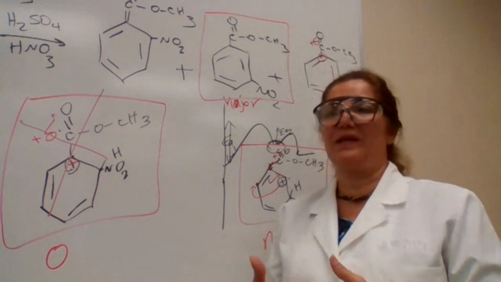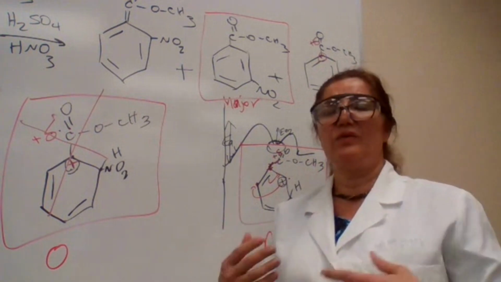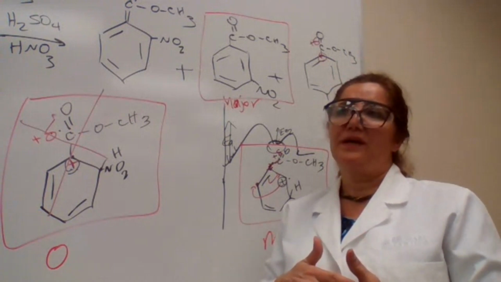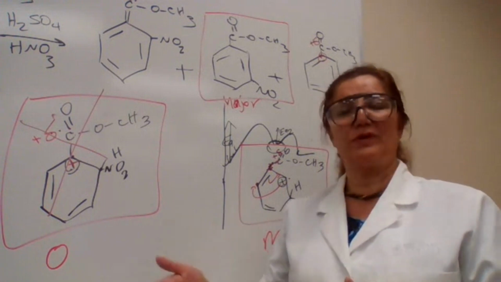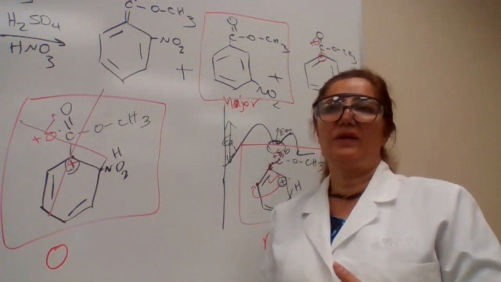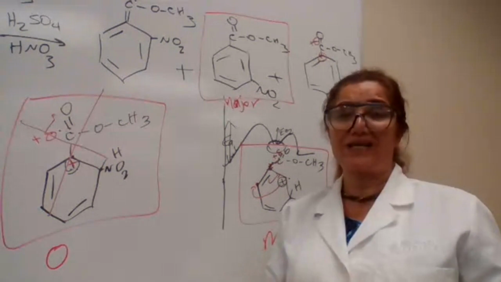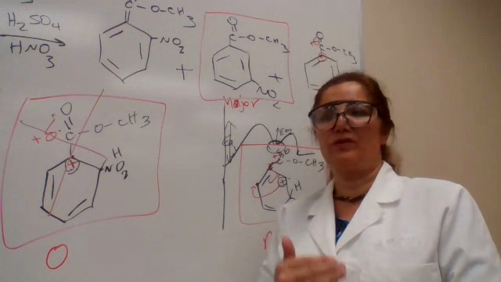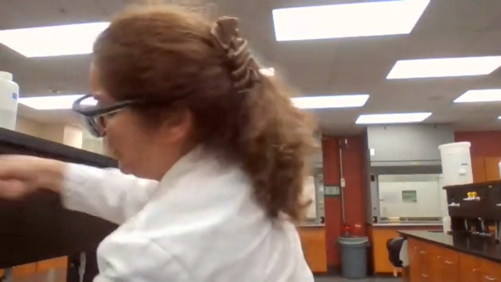In any experiment, any design of any experiment, you should have a chemical reaction where you know what your reactants are, what your product is, which one is the limiting reactant, and which one is the excess compound. That's one thing. Then you have a procedure that you're going to follow to perform the experiment in order to get the product. Then you have to purify your product. Your product must be pure. When your product is pure, whether you are using recrystallization, distillation, extraction, or any technique to purify it, then you have to identify your compound and prove that your compound actually is meta and is not ortho or para in this case.